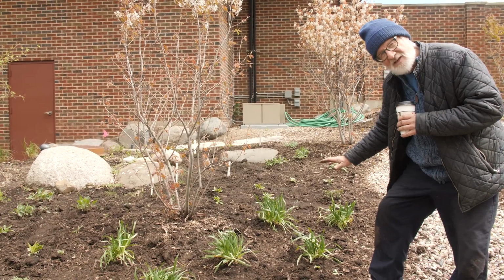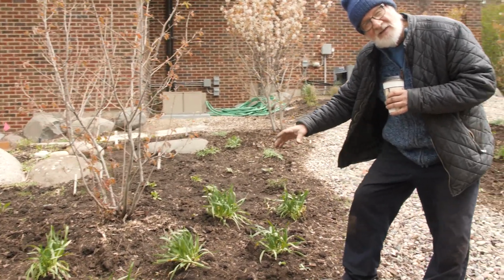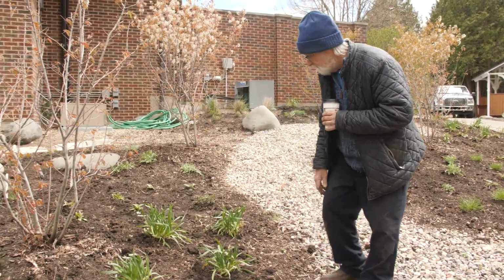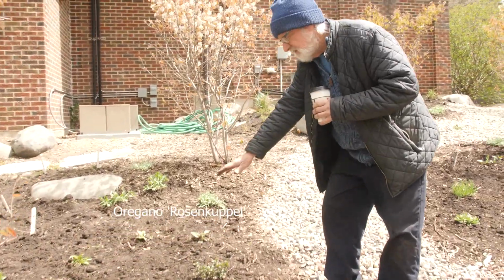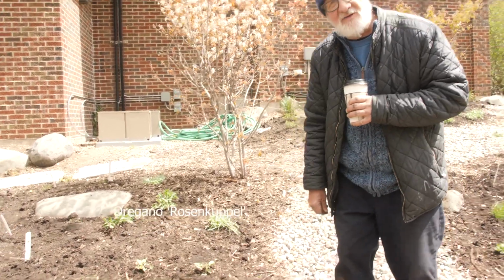And for fun, you can mix Big Boy with Allium Summer Beauty and get wide leaves, narrow leaves, bigger flowers, smaller flowers. So why not have some fun in the process? And then I put an oregano rosencumple along the path to mingle in at the base of the Echinacea dwarf white swan. So that's a brief tour of the patterns here.